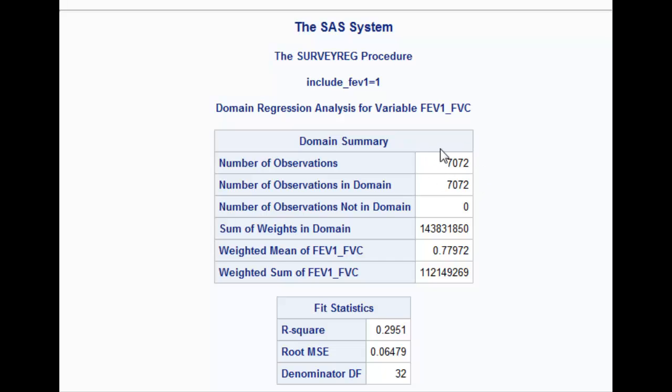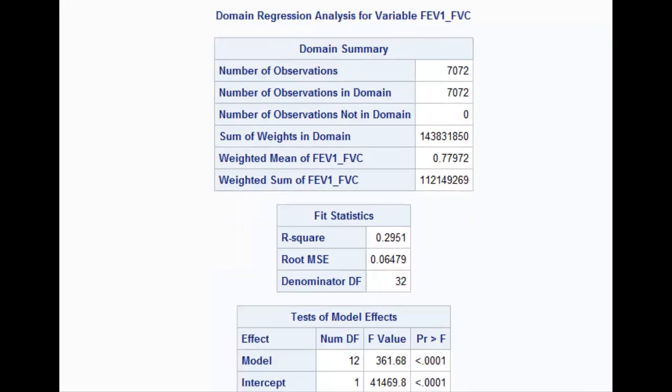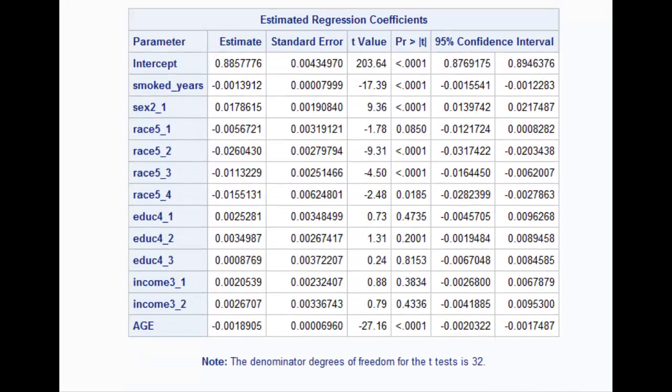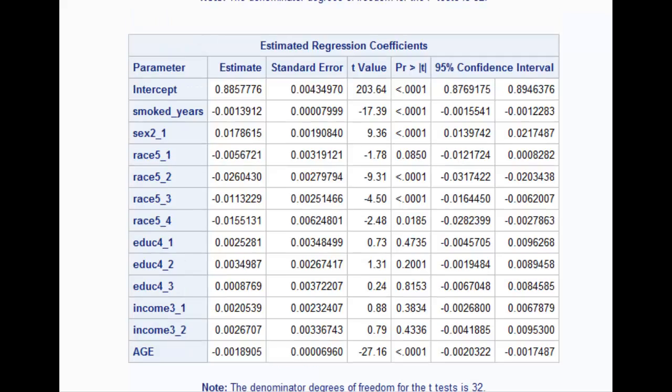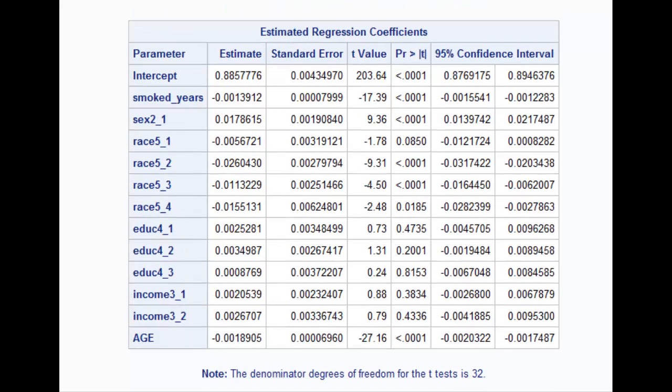Those were the number of individuals who were included in our model by this variable. And so when we look at the results down here, these are the estimated regression coefficients. These are the beta values in our model. And these were estimated using least squares estimation, as we discussed, because this is a linear regression model.